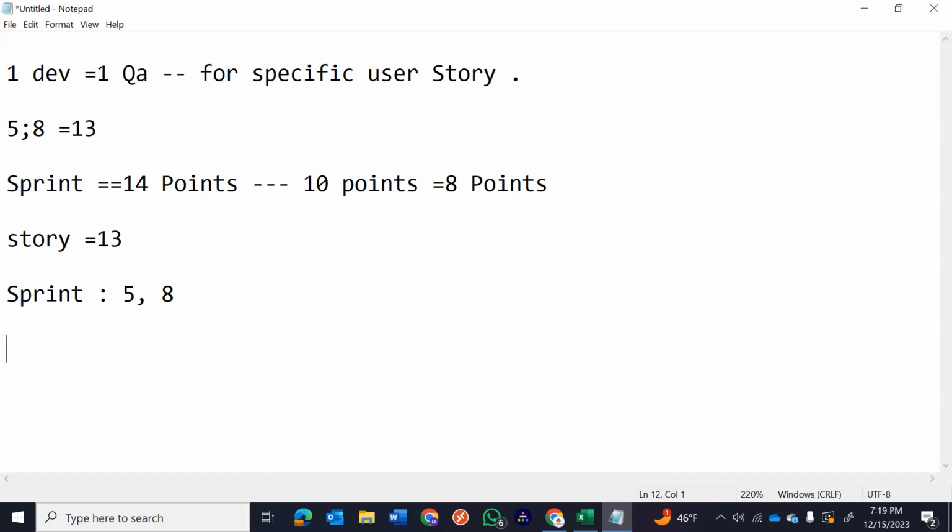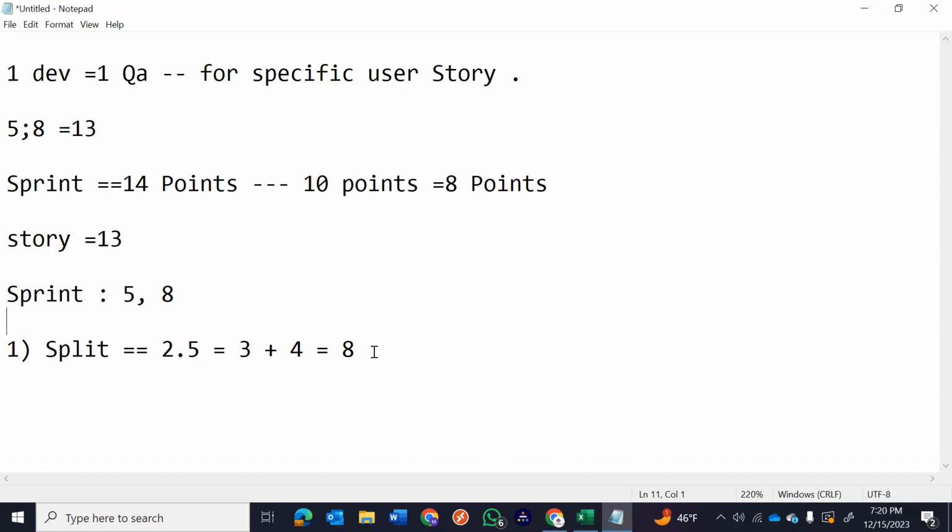So for example, one split could be 8 hours, like the developer has half, that means 2.5, and 2.5 is not possible. That means it could be 3 or 2. That is 1 plus QA's half, which is 4. Yes. But is it a Fibonacci series? No. So we have to go for the closest one. So total is 7. We could go to 8, right? So that becomes more confusing, more complications.